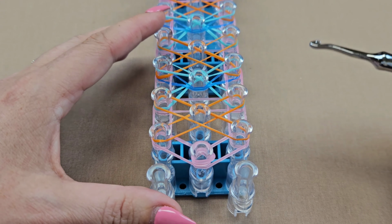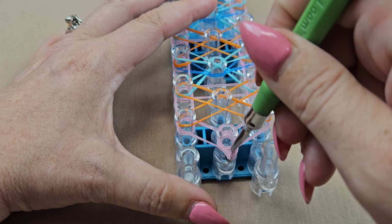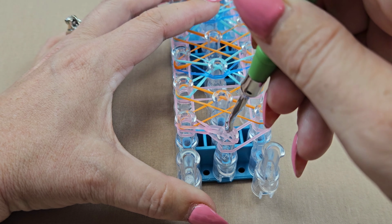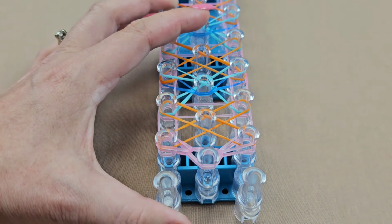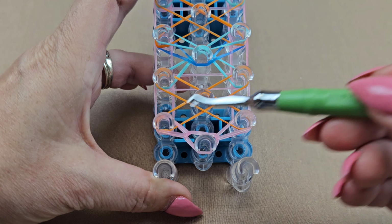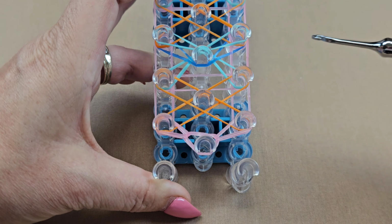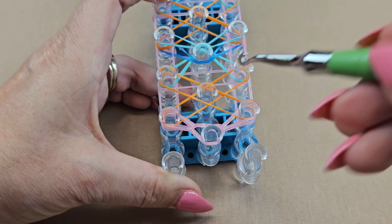So now we're going to start looping from the cat band. We're going to go into the cat band and loop the top band to the left and the bottom one to the right. And we're going to now loop the orange. We're going to be looping the orange back to themselves. So the left will come up to the top right and the bottom right will come up to the top left. But it does have to go over the center pin. I'll show you what I mean.